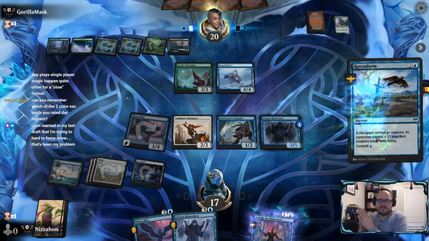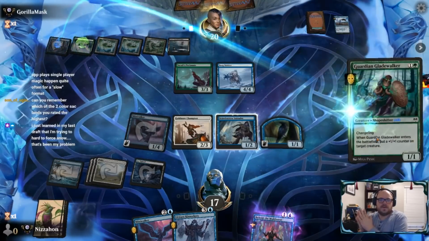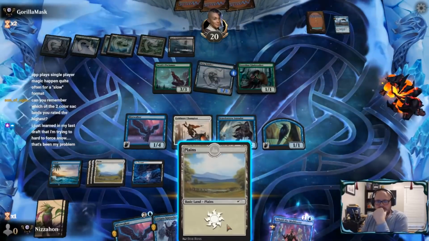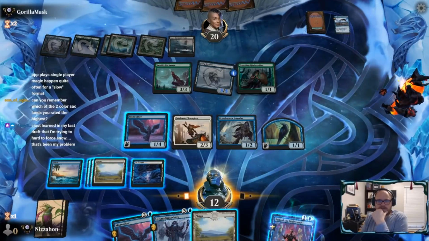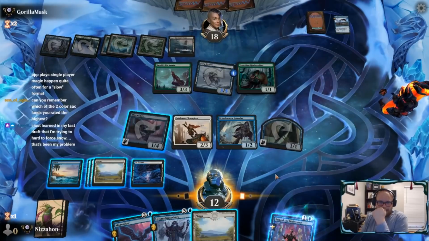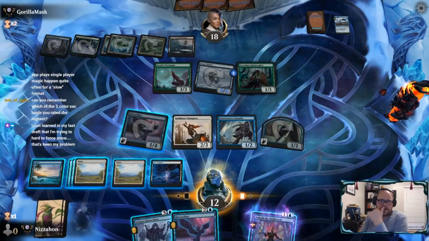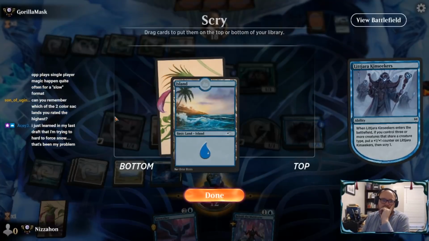Ugh. Yeah, that's obnoxious. Yeah, we're just gonna take that. Okay, so I think we attack with our flyers here. I think we'll play another Kin Seekers here, and we can behold the multiverse at the end of their turn. I'm gonna bottom that island.